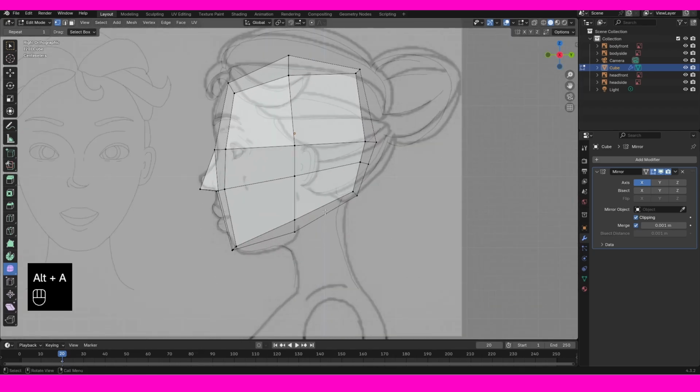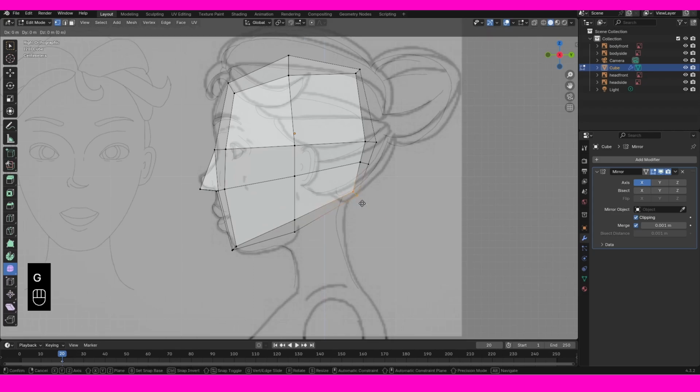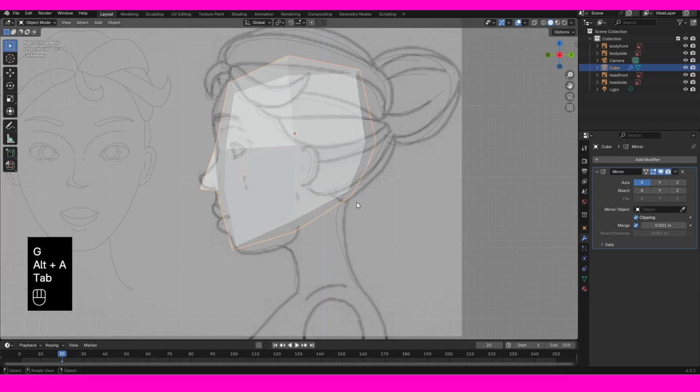And that's basically it for the head in this model. Let's move on to the neck.